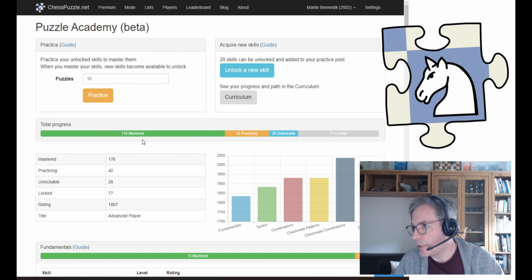So I've mastered 176 levels. I'm practicing 42 levels and I can unlock an additional 28 levels and 77 levels are locked. That's the total progress, and you can also see the progress for each of the courses.